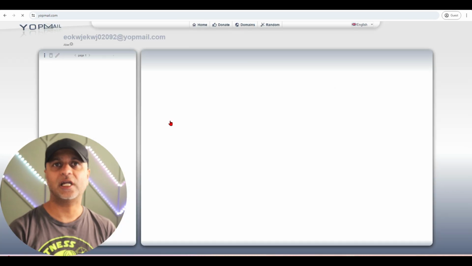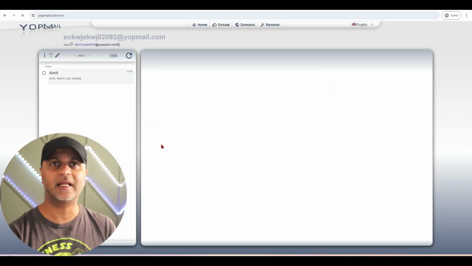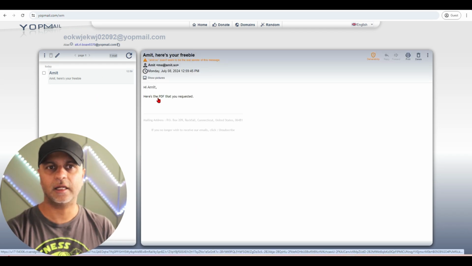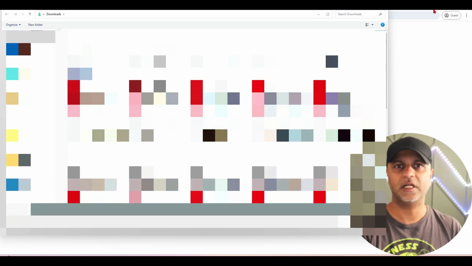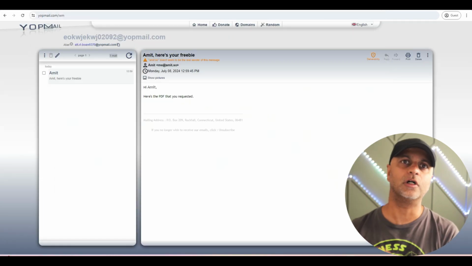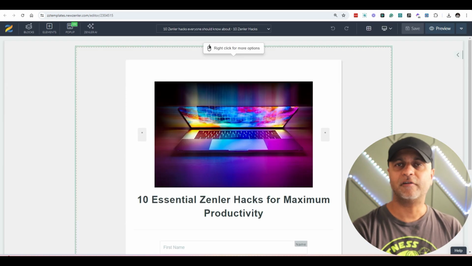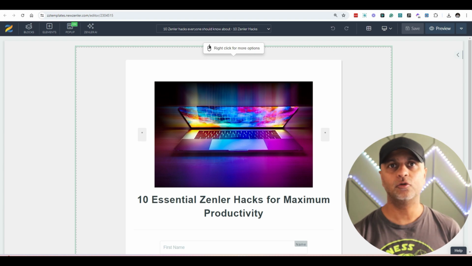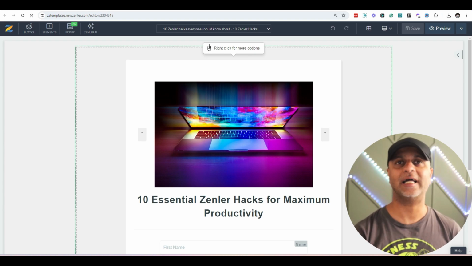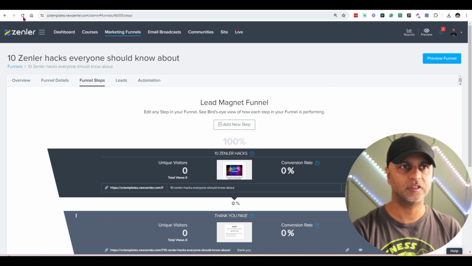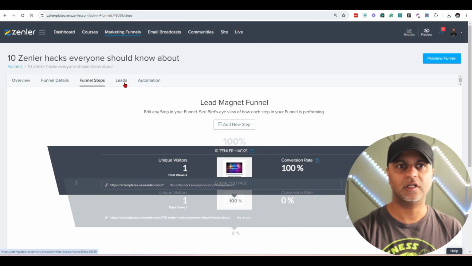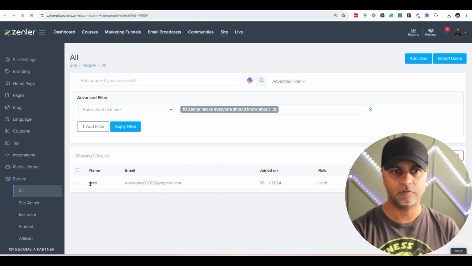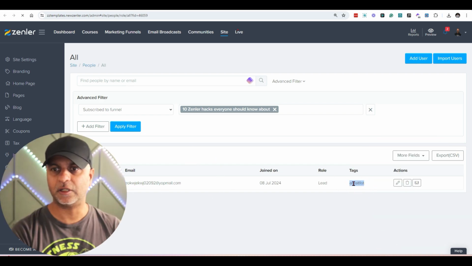Now, if we go and check that disposable email, I should have an email that I set up earlier from my automation tab of the marketing funnel. And here it is. And when I click it, it should take me to my PDF, and then it takes me directly to the download for that PDF. Now, the final thing to check is making sure that that lead has been added to our 2 email lists and also has the tag. So for that, what I'm going to do is refresh this. And this time when I click on leads, I'll be able to see that one lead that is subscribed to this funnel, which is right here. And you can see that the tag has been applied as well.